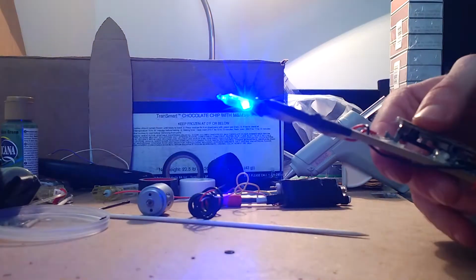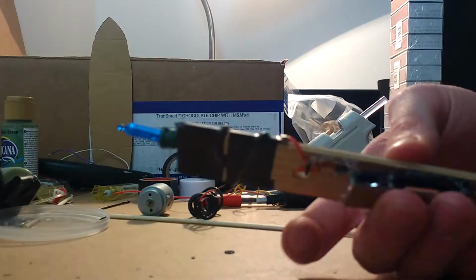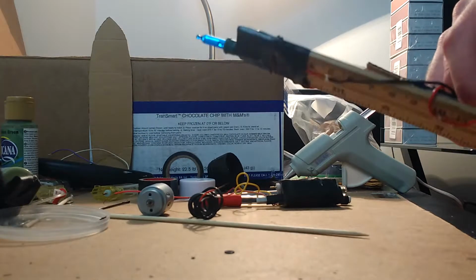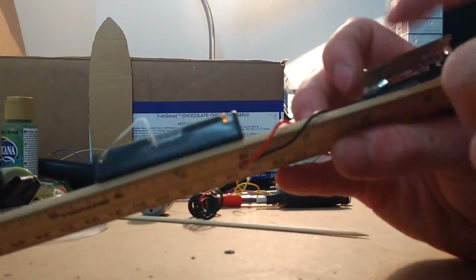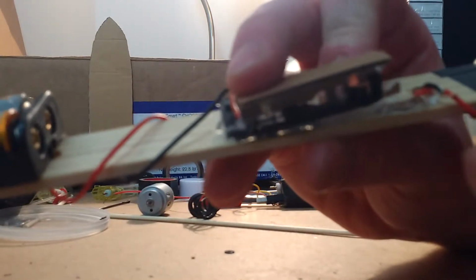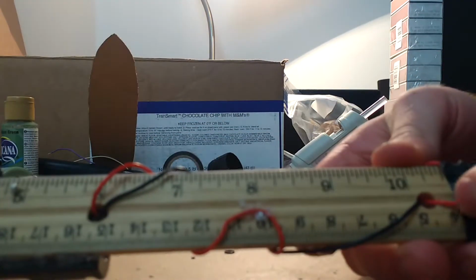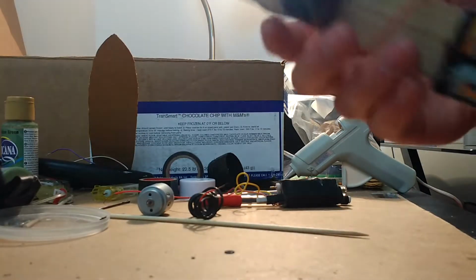But there was this little part. I don't know what it was for in the camera. If anyone does, I'd like to know. What happens is the current comes out of this red wire and goes through this little hole in the ruler. It loops around until it reaches the back end of this metal piece that's connected on a spring, so that when I click down, it connects this metal piece with this little piece of copper right here, which also came from the camera. Then a wire is attached to that, goes down through the hole, flips around, goes to this end of the light, and makes the light go.